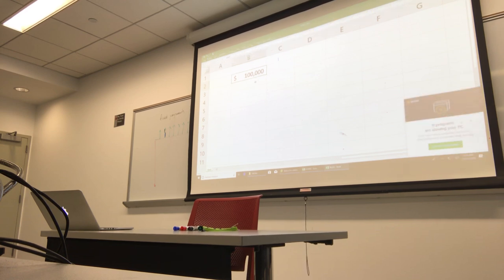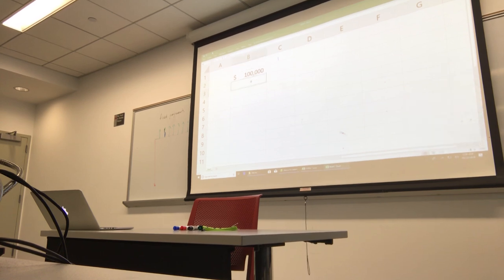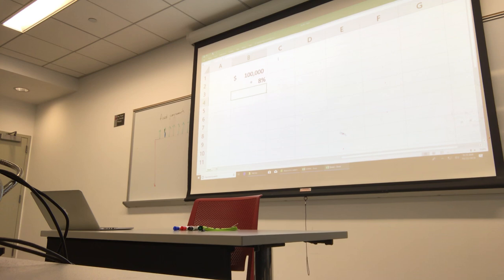The next cell gives me the percent of the rate that I have for that particular loan. And then I have one payment per year, and I have 10 years. I would like to mark all this with a given color, because these actually are my control cells of whatever I have to do.